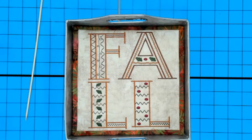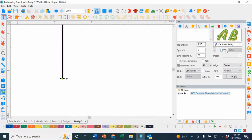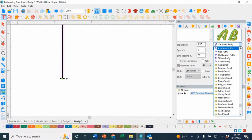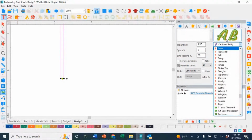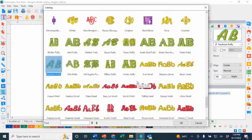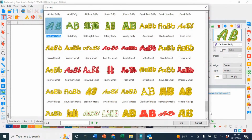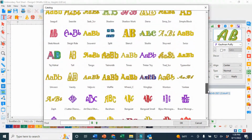So we could pop into the software and I could show you that because it's so pretty. What I really want to show you is that the letters are actually really colorful, like spring colorful. Let's see, where's that Taj Mahal? Do you think it's in the T's? We don't always put it in alphabetical order because they're grouped by type.